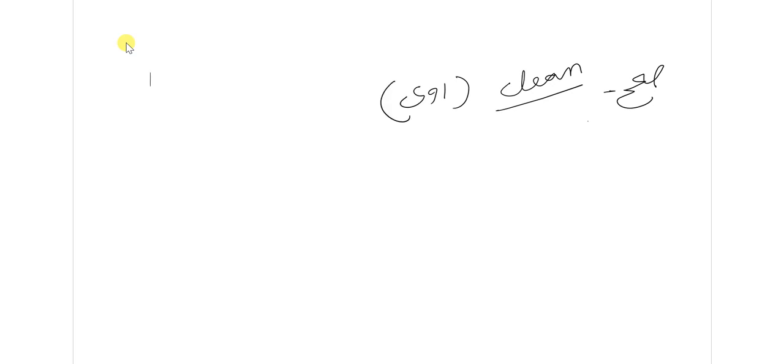There is one category of ism which is known as sahih. Sahih means clean. It means any word which does not have one of the huruf illat in it, that is alif, waw or ya; that word will be sahih. For example, when I am writing rajulun, rajulun does not have alif, waw or ya, so rajulun will be considered as a sahih word.